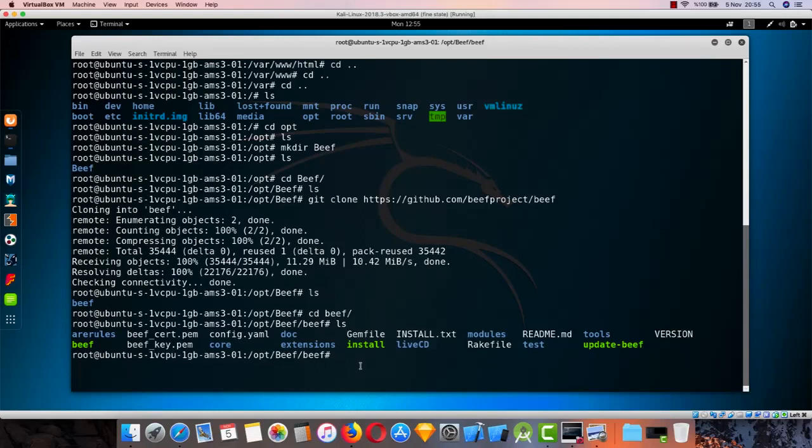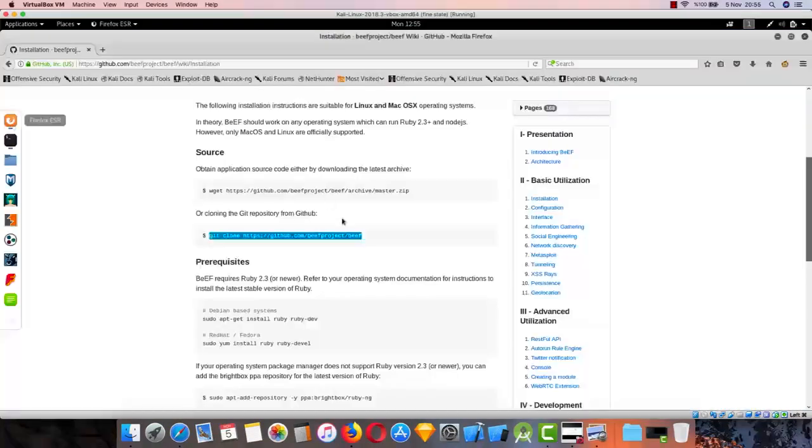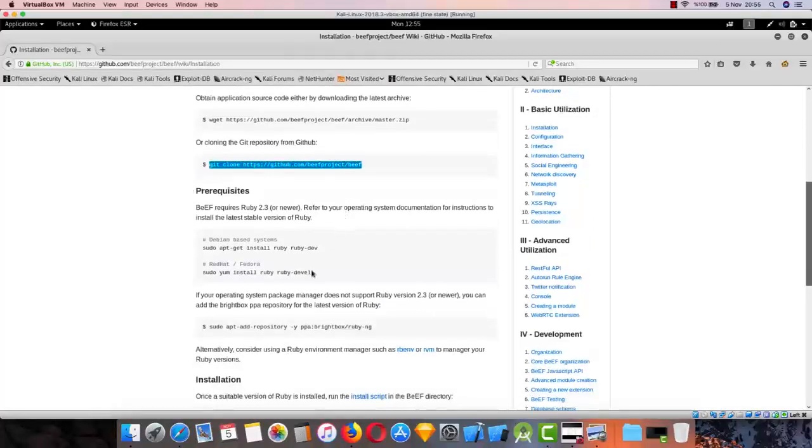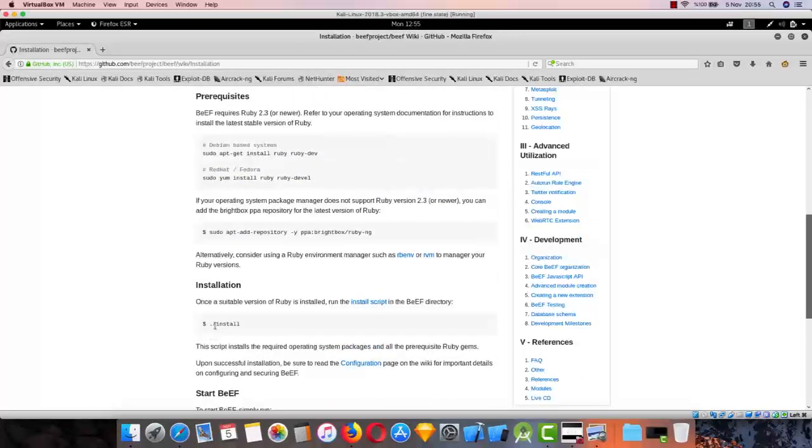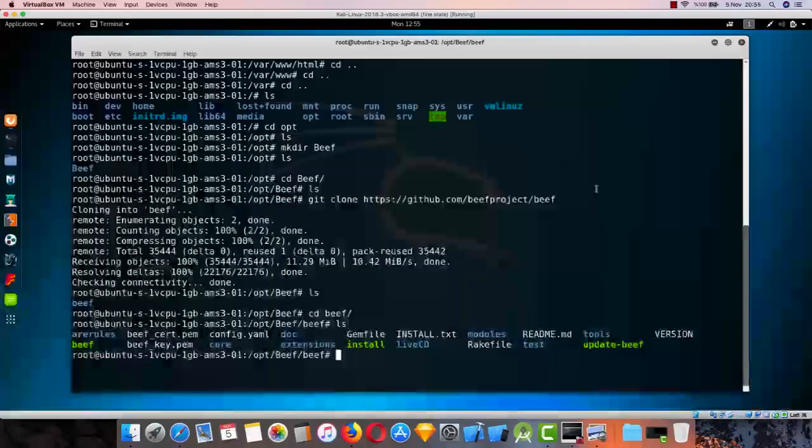You haven't used BeEF in this way before, so let me show you how to run this. First, we have to install it. As you can see, there are instructions here as well. It says to run the install file, then start BeEF.